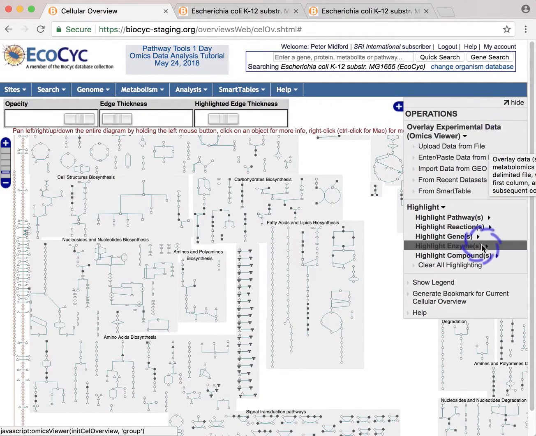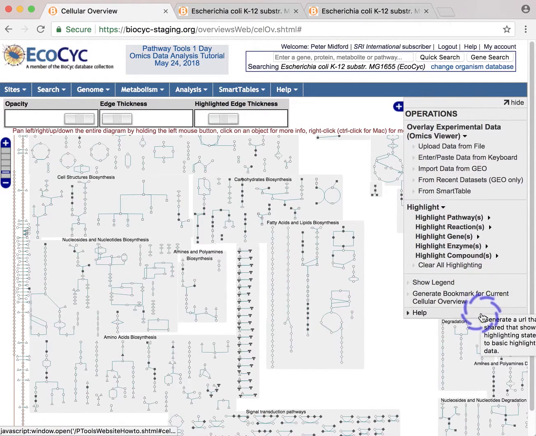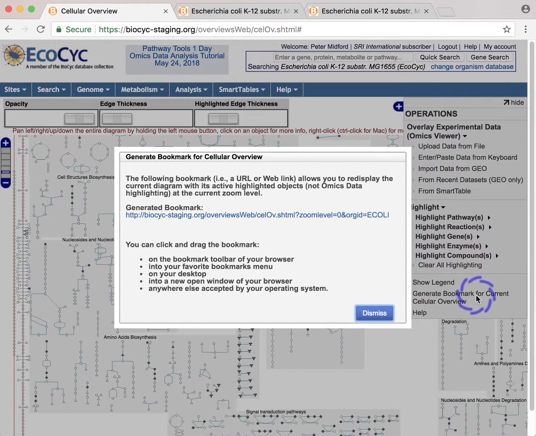The bottom section covers utility commands. We've seen the legend already. The help command takes you to the section of the online documentation relevant to this overview page. Finally, generate bookmark generates a URL string that you can paste into a browser to return to this display, including any highlighting you may have displayed. You can see the location and zoom level are encoded in the URL.